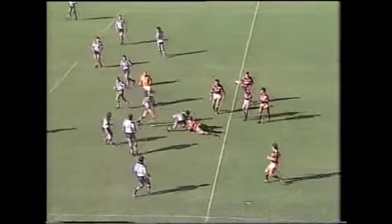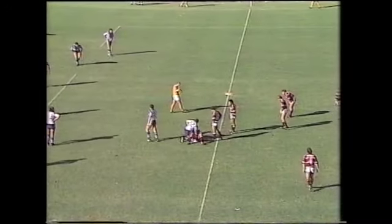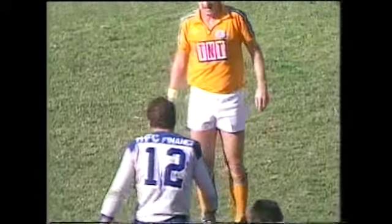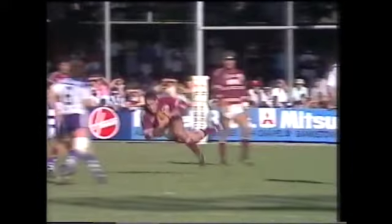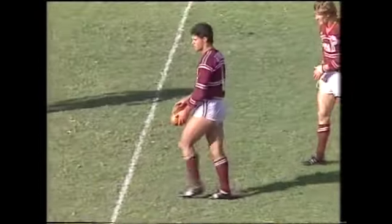Away to Daly. Daly tries to change direction and stumbles and falls, and there's a Canterbury player now, Bugden, going to be spoken to for the attempted use of a hand or an arm or a fist in that tackle. There's Daly. Watch him come in. There it was. The fact that it missed is really inconsequential. The effort was there again on the State Bank replay. Referee Stone watching both sides pretty carefully in that era.